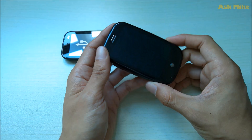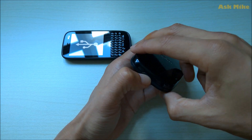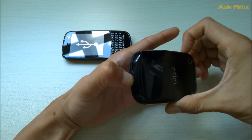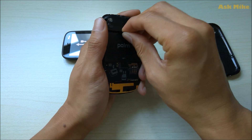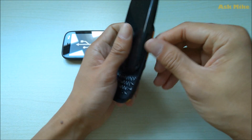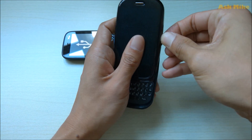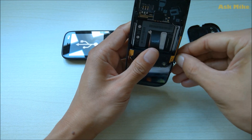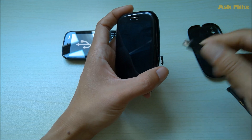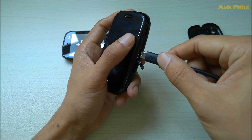The Palm Pre requires a few more steps to boot into recovery mode. First, you need to pull up the back cover — press the button and slide your fingernail along the edge to open it. Once open, take out the battery, then insert the USB cable. Open the USB port cover and pull it up to the side, then connect the USB cable to your computer.